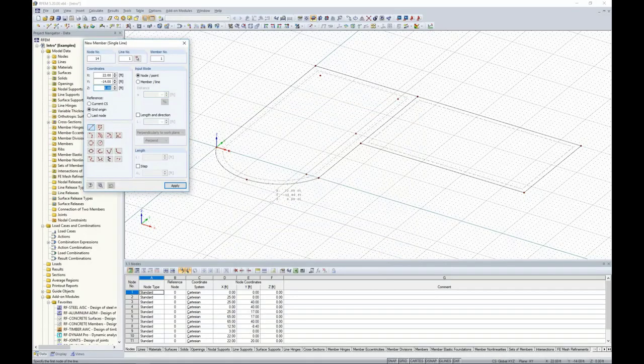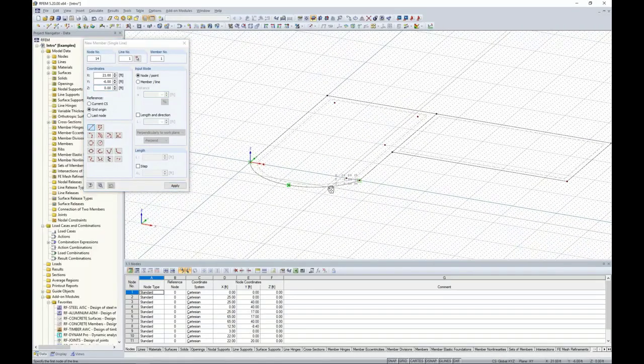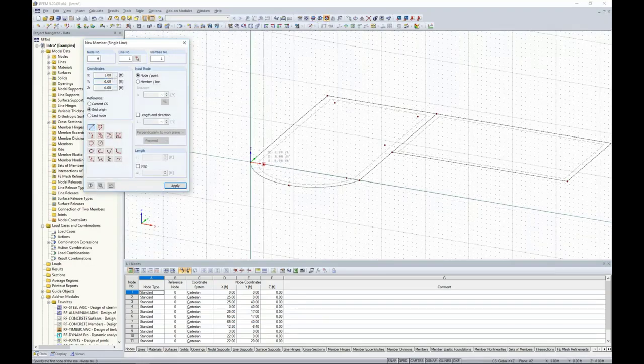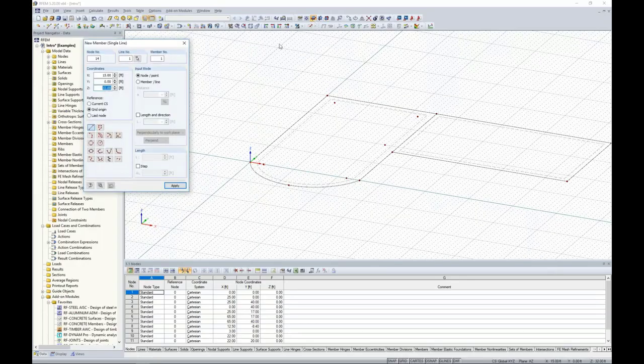So when I click OK, I do have the option to maybe change around my drawing grid orientation here and to snap from one point down to the other. But instead, I'm going to utilize this feature within my small dialog box where I can define the length and the direction of my member.